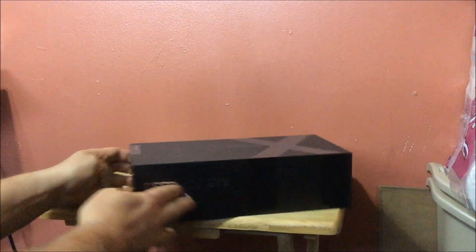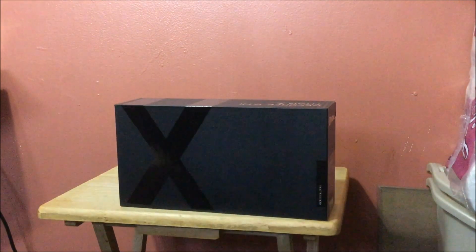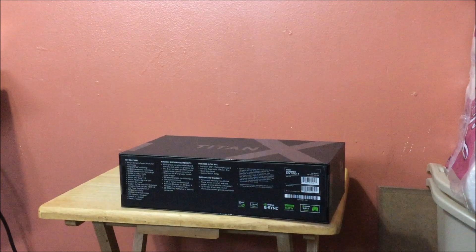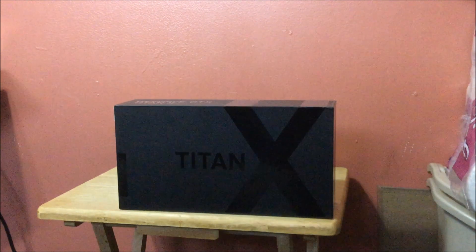Here's one side, here's the other side — the other side has no writing on it. It has a little NVIDIA emblem, and the bottom has descriptions of everything on it. It's got 12 gigabytes of onboard memory, which is just ludicrous — hysterical when you think about it. You'd have to do three 4K monitors to even get into the 8-10GB range. Anyway, it's DirectX 12 ready, and a 600-watt power supply is required.